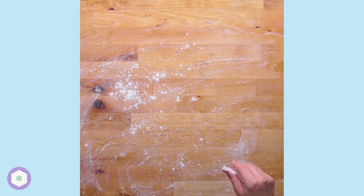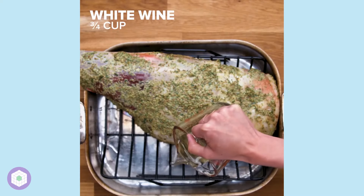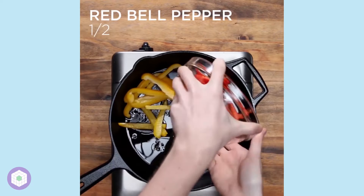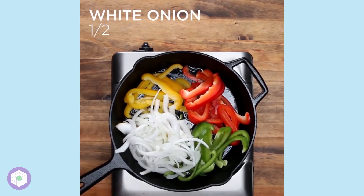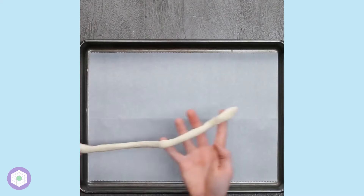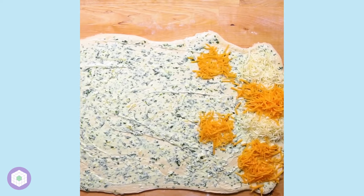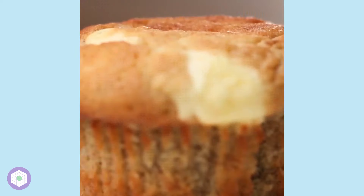Moving on to the personality section, there's not really any personality present. In fact, the only inklings of humanity are the hands you see making things. However, I think this is deliberate. By only showing the POV shot of someone creating the meal, the viewer is encouraged to project themselves into the video and imagine it is them preparing this meal with ease. Which, in turn, makes these videos even more addicting, as it gives the viewer the sensation that they're actually preparing the dish, or at least learning how to.